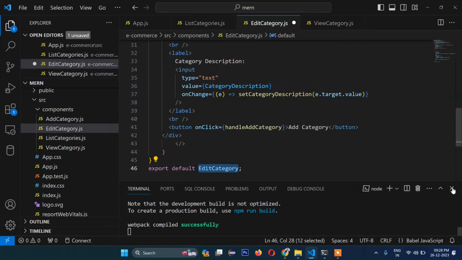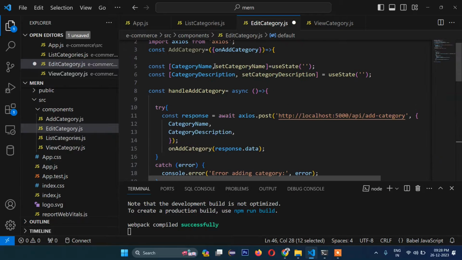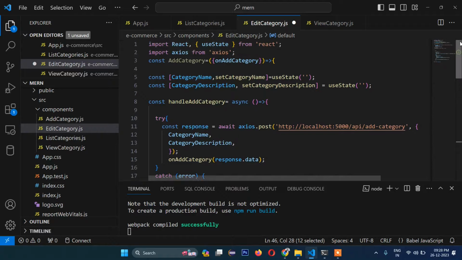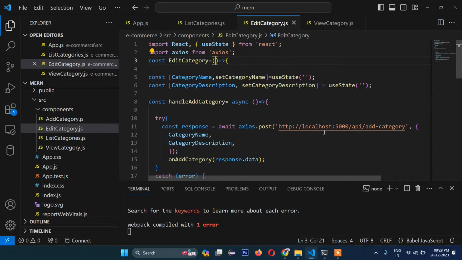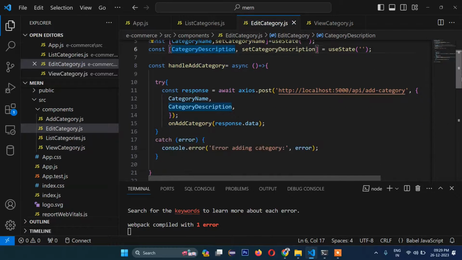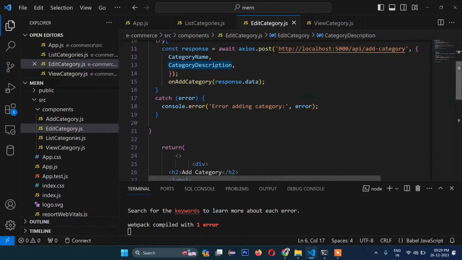Edit category and then edit category. Let's do one thing, we don't need this anymore. So let's start from the top. Category, set category, use state, all these things will be there, but here we need the data to display in the field.